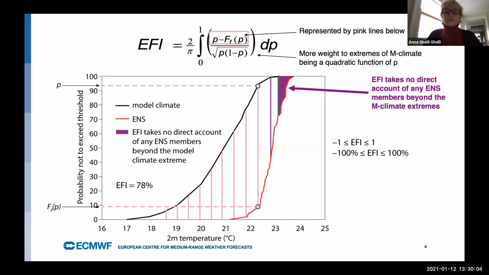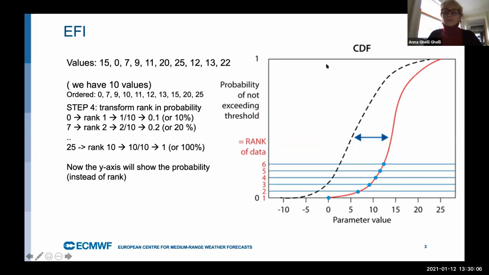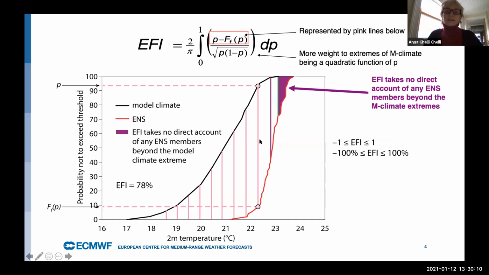Okay, so now if we go back to this one, you have the black line and you have the red line, and here again, you have a black line and a red line. So if you imagine your black line to be your climate and the red line to be your current forecast, which we said is a number of values for one location in one time series.